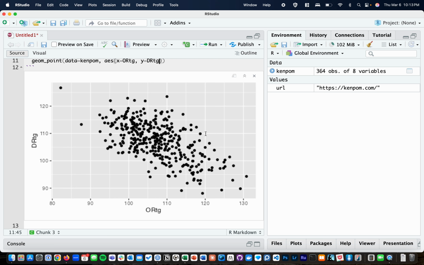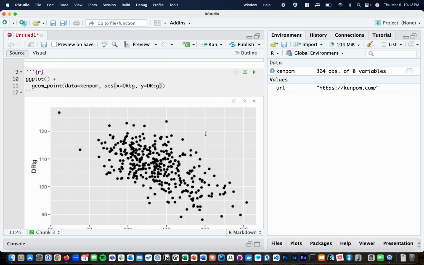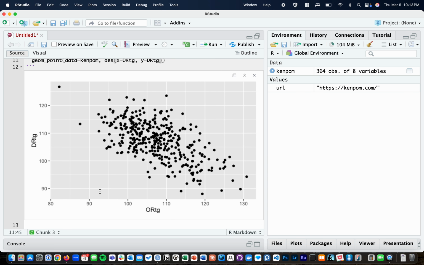Now, interpreting this chart is a little bit more difficult. What we can do is first use logic. Offensive rating is points per 100 possessions. So up here is a team, like this one, that if you look at X down here, is scoring a little bit more than 80 points per 100 possessions, and their defensive rating is above 120.